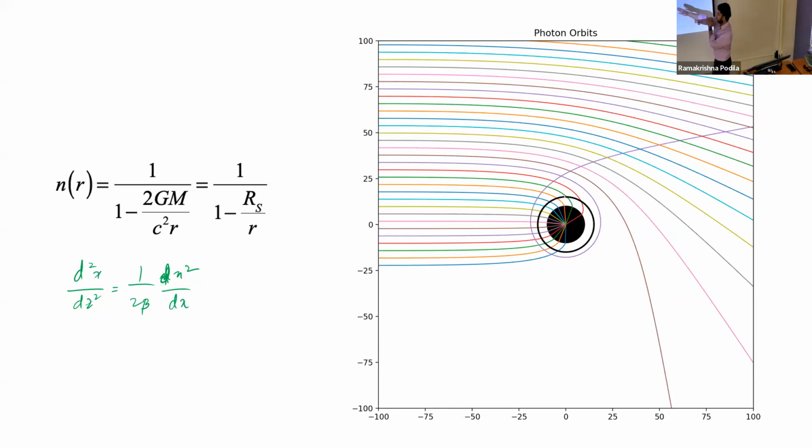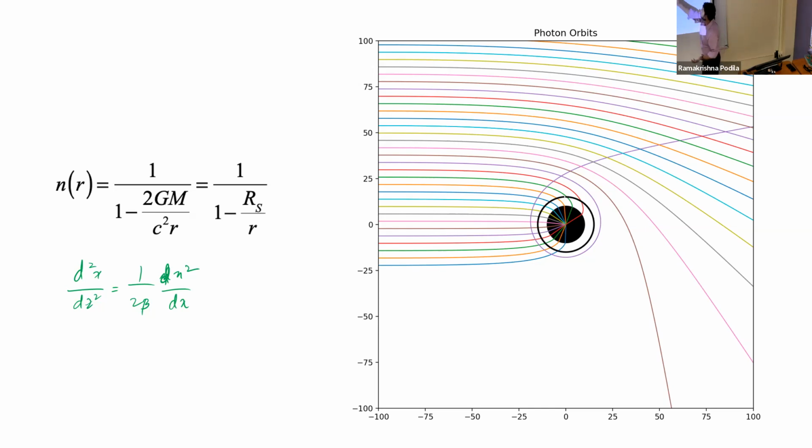Here it is written in polar coordinates as r. Here I'm just writing it in Cartesian. It's just a matter of converting everything into the same coordinate system. But you see that I have a black hole here. The center one is the black hole, right? And the refractive index around the black hole is going to be changing using this. Now I can make my ray enter at different distances from the black hole. This is called the impact parameter. That is how close you are or how far you are. So something like this would be very far. This would be very close.